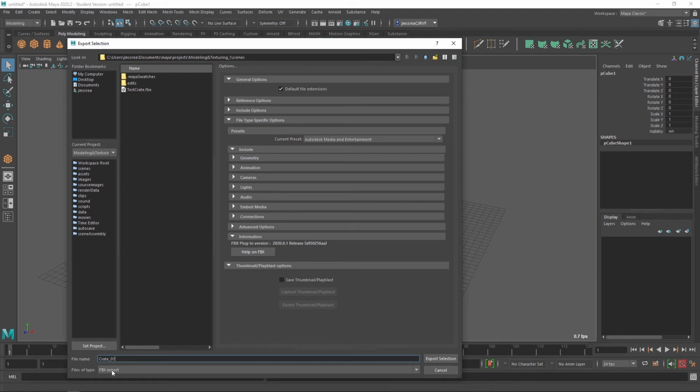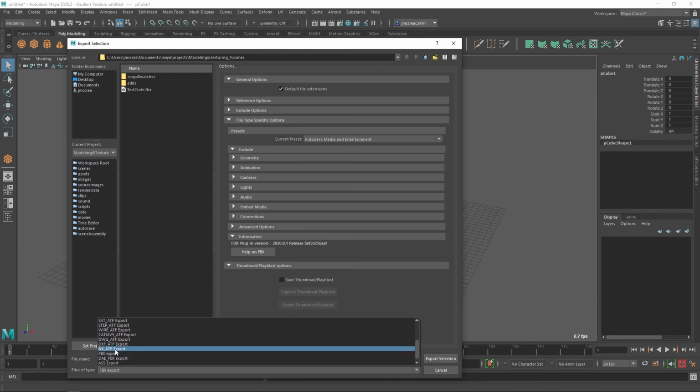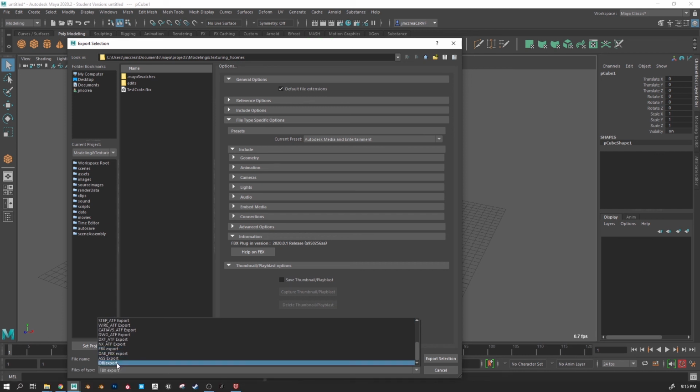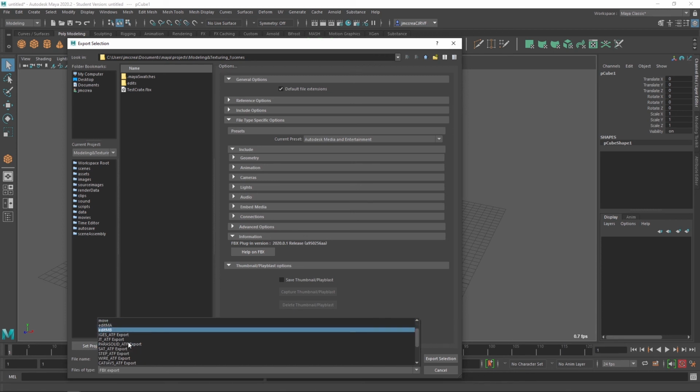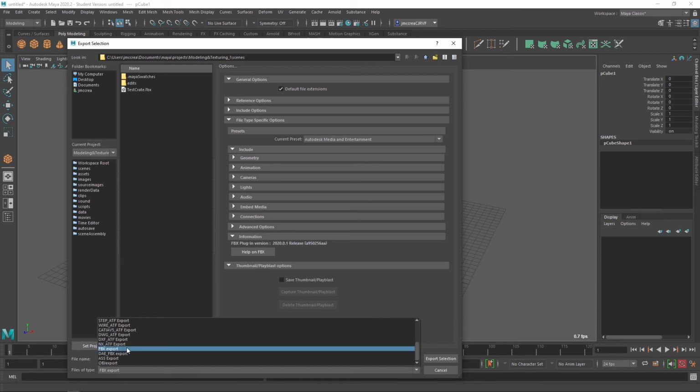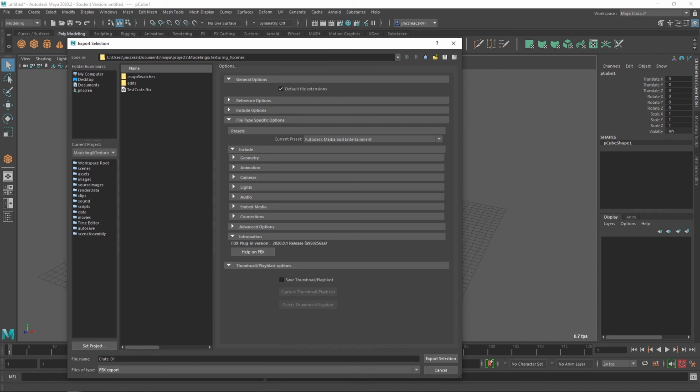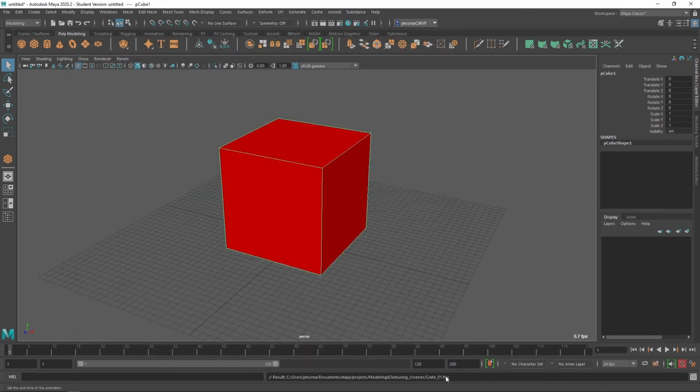Okay, so it's FBX export, and this is a pretty common file format that you can use across multiple different pieces of software. FBX holds a decent amount of information. The other pretty common one in here is OBJ export. That's the minimum amount of 3D information that can be exported between different pieces of software. Other than that, those are probably the only ones that you'll really use. We're going to stick with FBX because we can use a lot of information. So let's just do Export Selection.